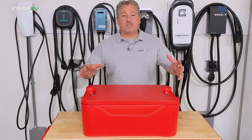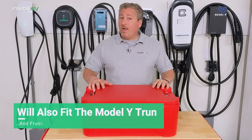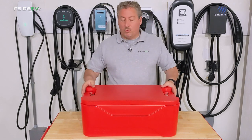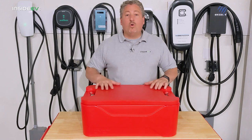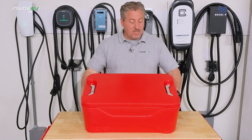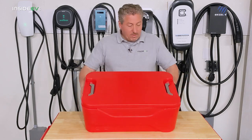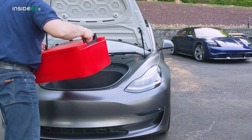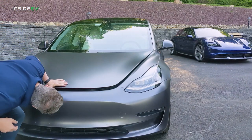This is the Tesla Model 3 trunk cooler, and that's what it's sold and marketed as. But it also fits in the Model Y trunk just fine, nice and snug. The Model Y trunk is a little bit deeper, so you'll be giving up a little bit of space — you could actually have had a taller cooler in the Model Y — but it fits in relatively well, maybe not quite as tight as the Model 3. It also fits in the frunk of a Model Y, but the frunk is on an angle so it would be sitting at a tilt, which I don't think would be a problem because it's so tight. It won't fit in the frunk of the Model 3 — it almost looks like it's going to fit, but once you close the hood down, it just sticks up a little bit too much.